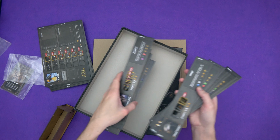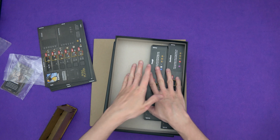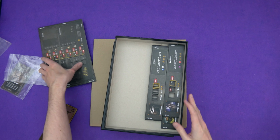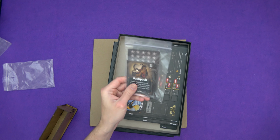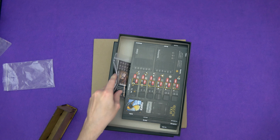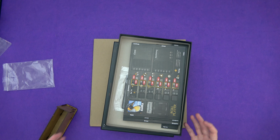I've still got the familiar boards and everything, so I'll have to keep these in the extra box for now, but hey, there'll be more expansions, I'm sure, in the future. And the character sheets that came with that second expansion, and my bag of cards I don't use anymore in the new expansion, because they were replaced rather than for any bad reason.